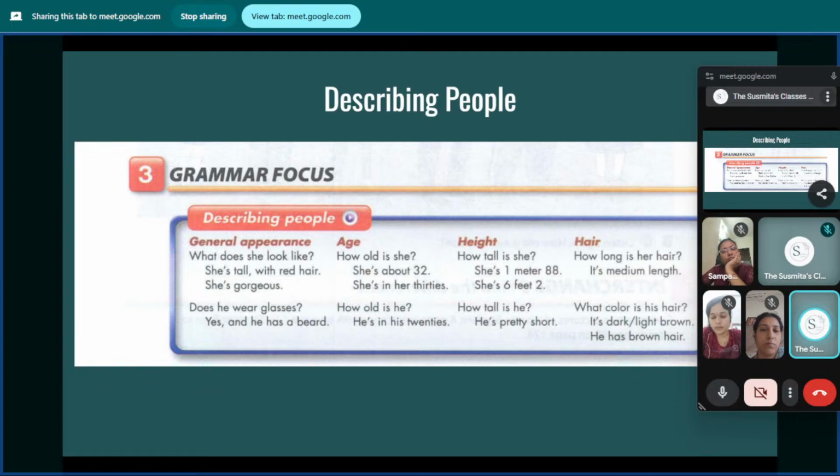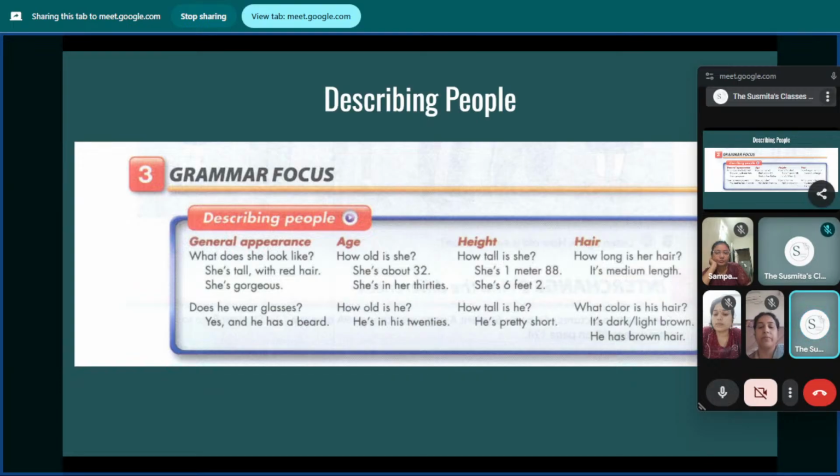Okay, or we can just say okay he is tall, he is short, he is pretty tall, असे words आपण use करू शकतो. Then if we are talking about someone's hair, we just looked at the vocabulary that we can use in the video. It is medium length, it is short, it is very long, I have a bob, असं करून आपण reply देऊ शकतो. And then we can also say the name of the color of the hair. For example, it is brown, it is dark brown, or he has brown hair, असं आपण म्हणू शकतो.